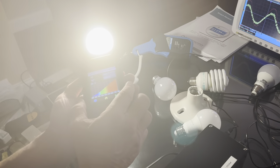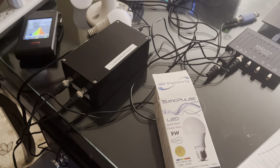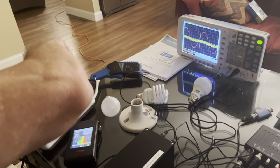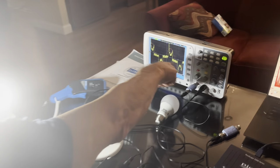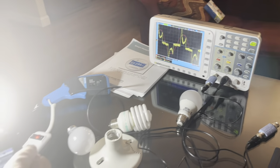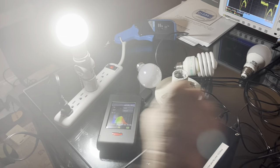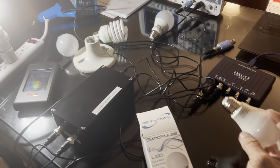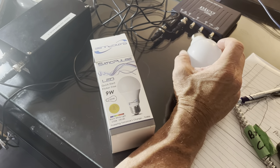It does flicker a little bit, so it actually tests out pretty good compared to some. Let's go back to a traditional LED - another one. See how it's all over the place? See the flicker way up there? So I have to say the Static LED actually tested pretty good overall - it didn't mess up the sine wave that much, but it did flicker a little bit in the spectrum view. Okay, that's it.